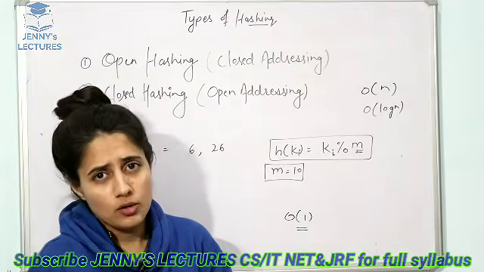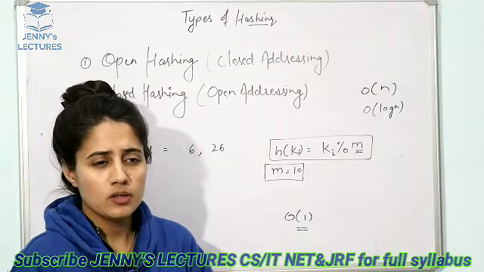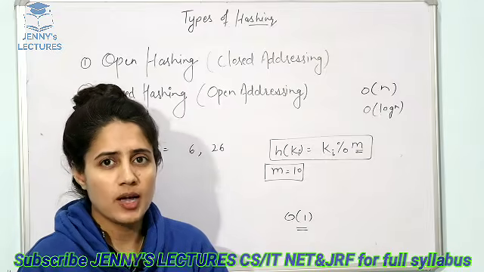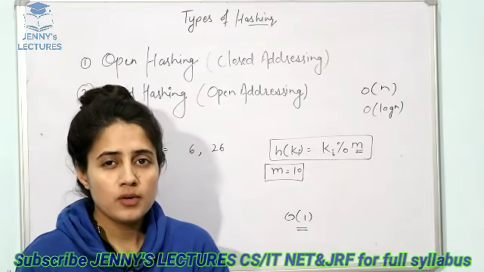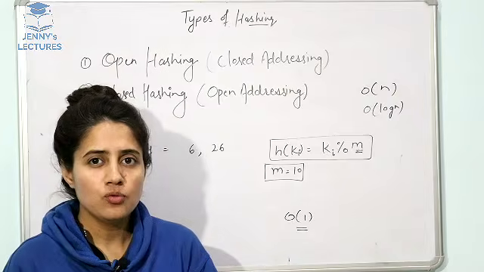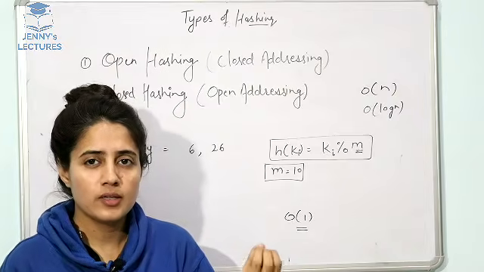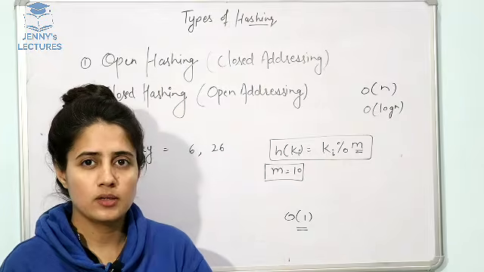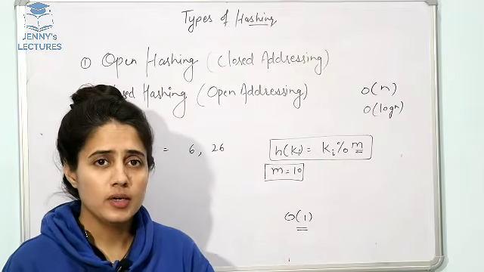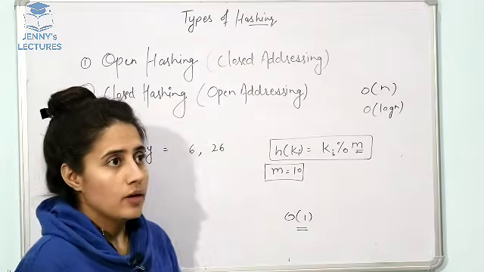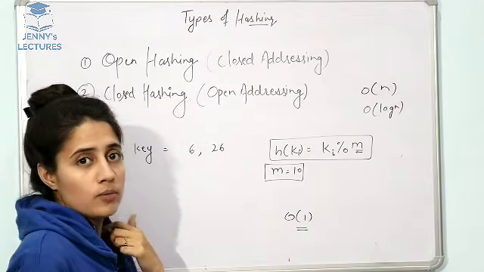Okay, the main concept is that in this hashing technique we use a hash table and a hash function. Using some hash function for storing some data, we will calculate some hash value, or you can say address, and at that address we can store that key, or that data, in that hash table. Okay, fine. Now suppose some collision occurs.